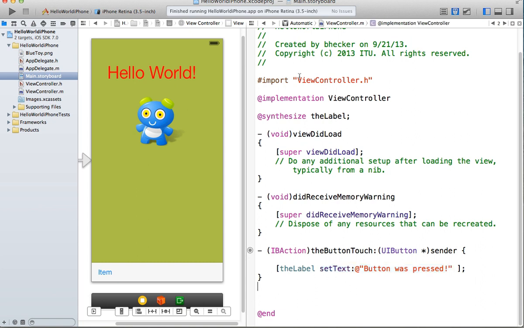So in here I'm going to say the label, which is this label up here. Because I property and synthesized it, I have a set text and a get text. I'm going to set the text to something. If I have an input box, an input field, I could get the text. Get the text and then set the text. So the classic hello world program that you write: hello, text box, enter your name. You're pressing OK and it says, hello, Barbara. Because it got the text from the text box, text field, took it, and set the text of the label to the text that it got.